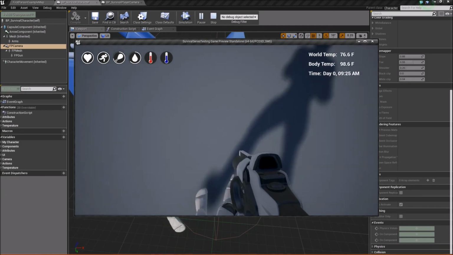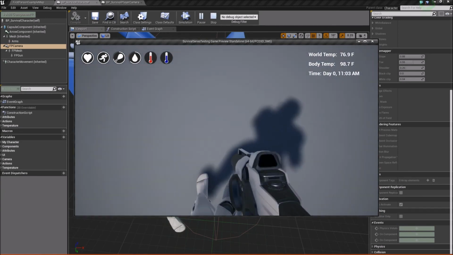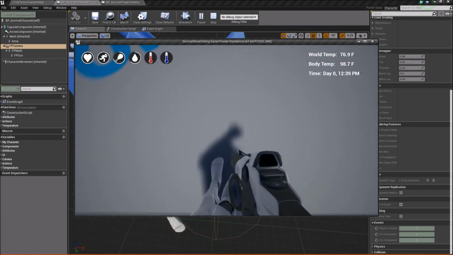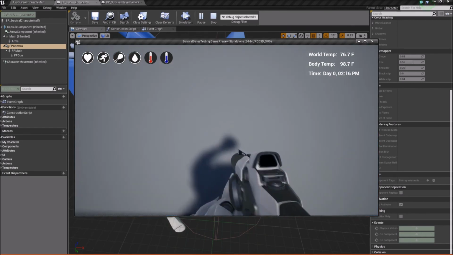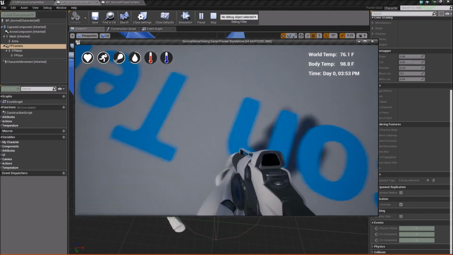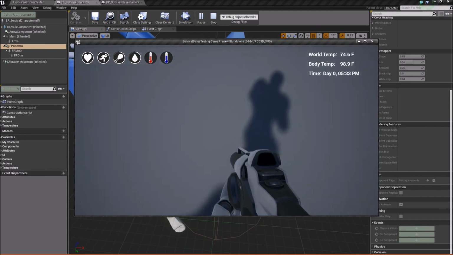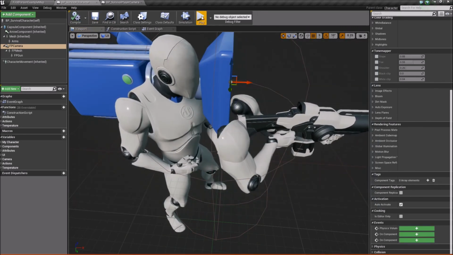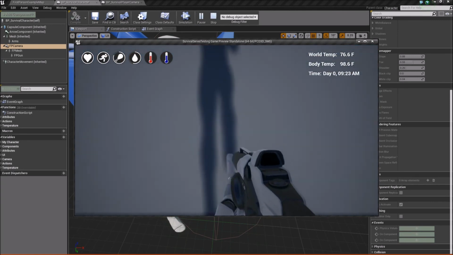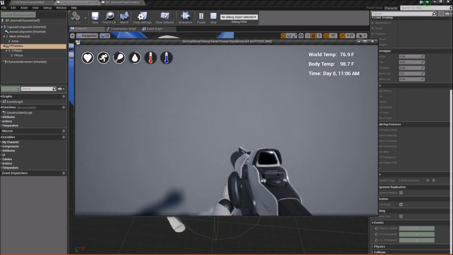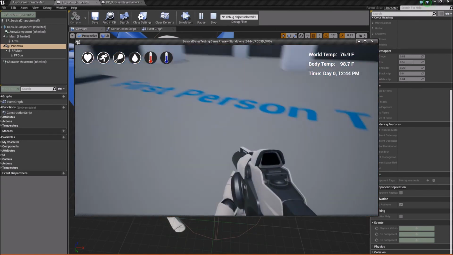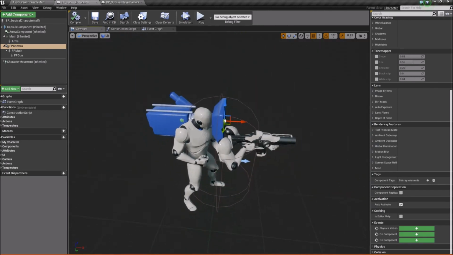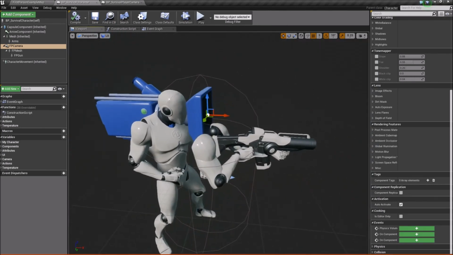Okay, so we'll try this now. Looking down, it looks all right. I will say it feels a little bit far out, but as far as preventing any clipping issues, it's definitely working in that regard. We'll see. You know what? This might be okay. This might be okay. Actually, I think I'm pretty happy with that.